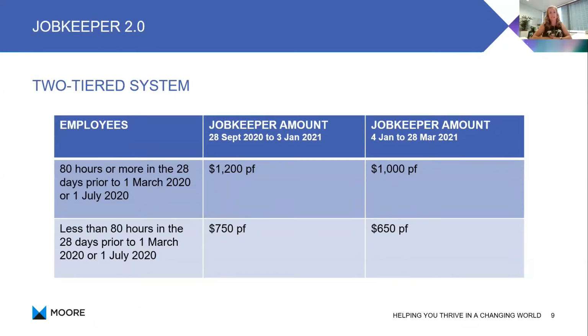Or those 28 days. Okay, assuming you've got a bunch that qualify above 80 hours and some that qualify under, you're going to be running 2 tiers of claims. And the forms are going to be updated. You will need to notify the ATO which employees are on which rate. So there's going to be some forms, haven't seen them, that we need to keep an eye out for when this extension period commences. But you could do that testing now in preparation, assuming that you meet the turnover test, and I'll get to that in a second.